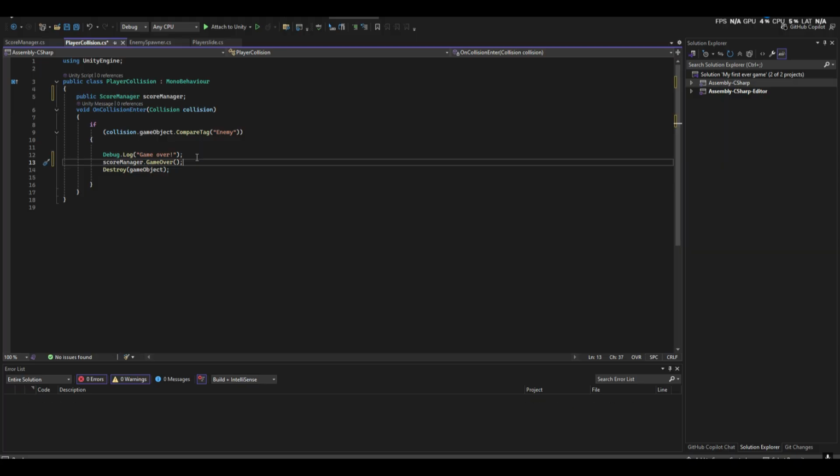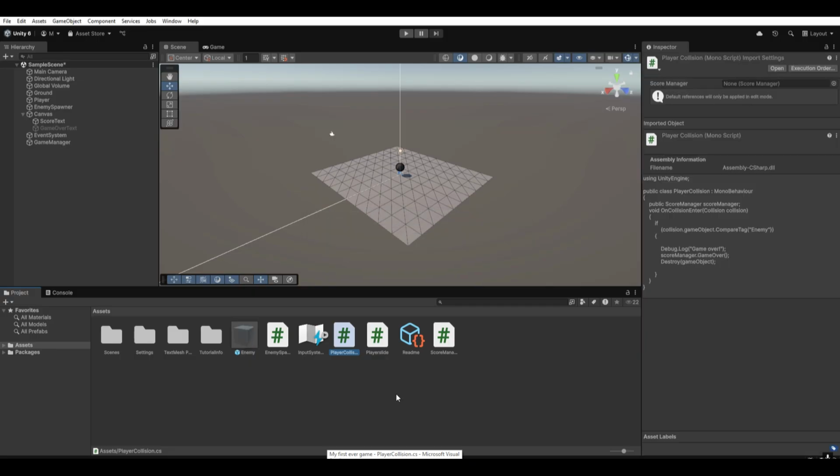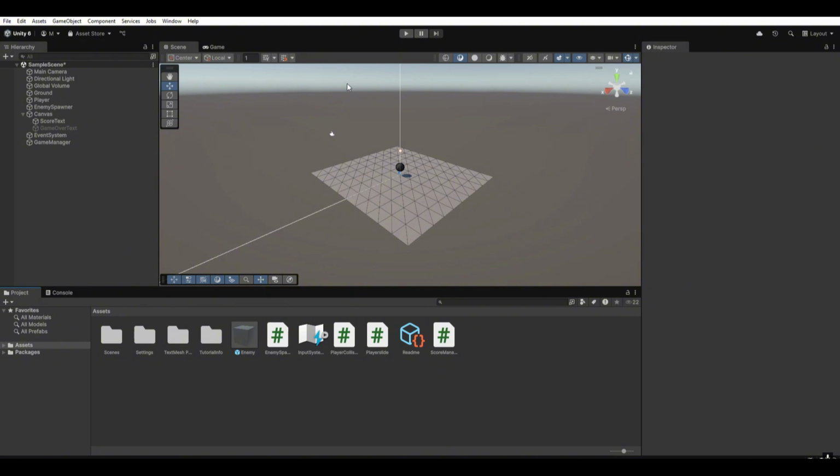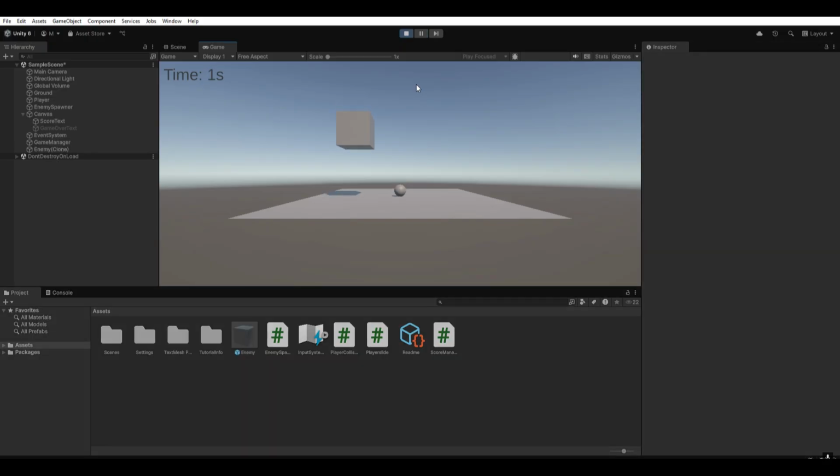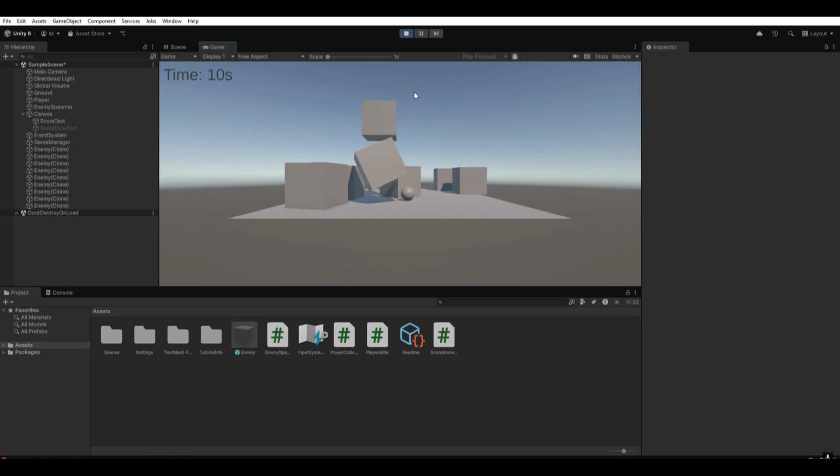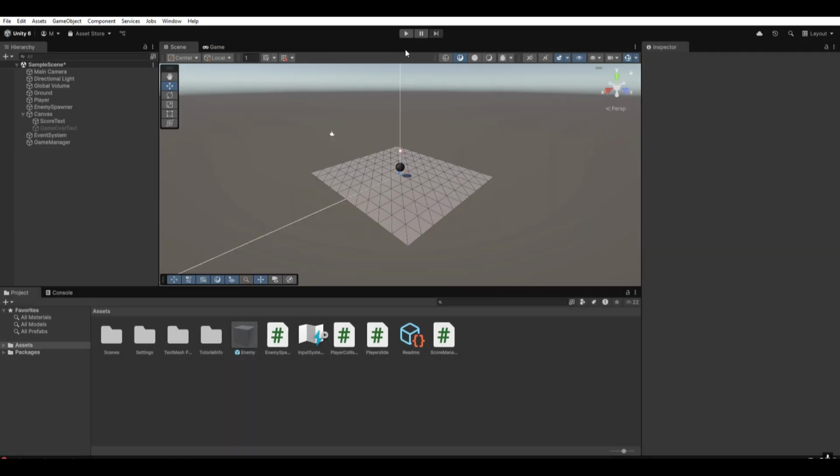Okay, Destroy(gameObject). I think everything should work now, at least. Come on, this is actually a pretty long video and I'm kind of getting tired. Okay, let's see now. Okay, now you're telling me when, so many bugs. Oh my.